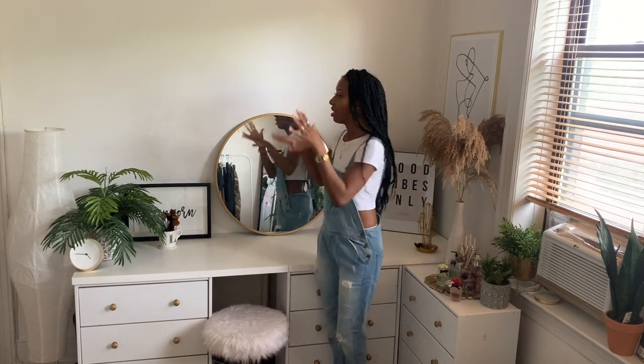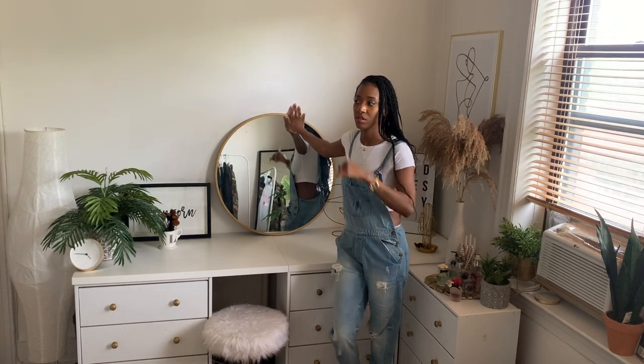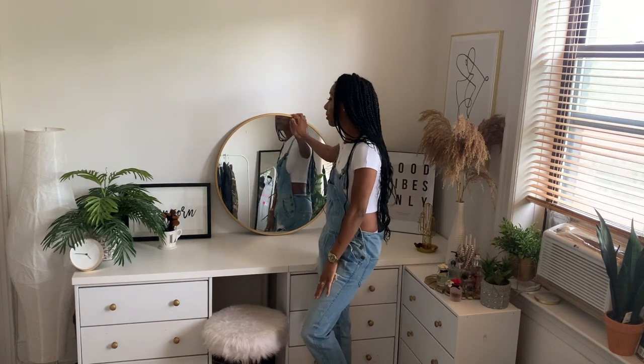That is how I did my little DIY dresser vanity area. I hope it's helpful to anyone looking to create a vanity section or a DIY dresser corner — it's a really good and easy way to achieve that. I almost forgot: the mirror, which to me completed the vanity area — just a nice, basic, plain, simple round mirror I got at Target for $49. It went up about $10 recently, but at that price point it's still a really good, simple mirror at a good price.